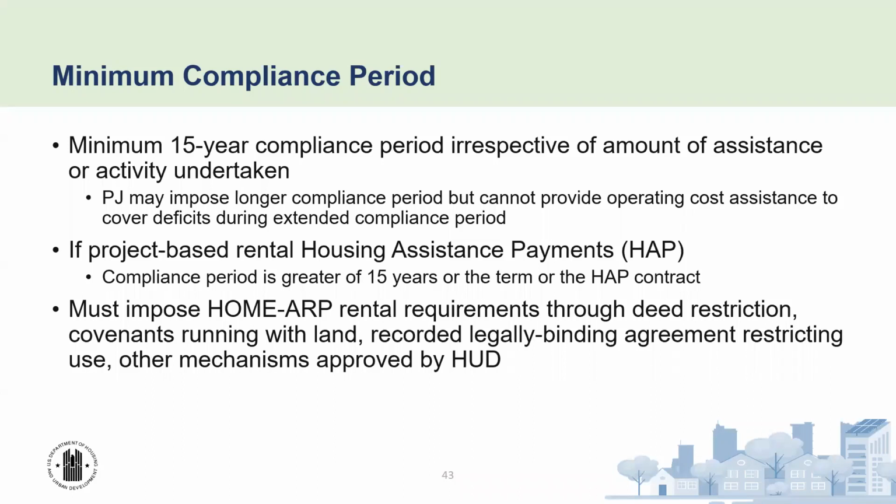The household contribution to rent is affordable to the qualifying household, and the rent is the correct HOME-ARP rent. All qualifying households must also have an executed lease that does not include any of the prohibited lease provisions. If the project includes units restricted for occupancy by low-income households, the restrictions must include the requirement that the unit is occupied by a low-income household that's charged the correct rent throughout the compliance period, and all households must also have an executed lease that does not include any of the prohibited lease terms.